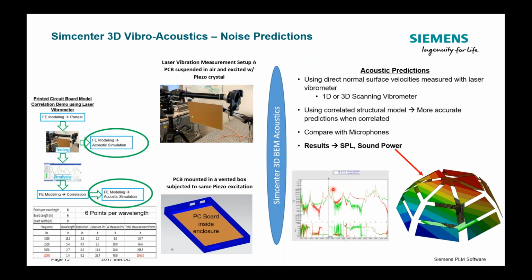And so over here we've got an enclosure of the structure, and we can predict sound pressures at different points around this acoustic mesh, and also eventually calculate sound power from all the sound pressure measurements. And if you want to make some microphone measurements, you can even do some acoustic correlation to see how your microphone measurements correlate with your predicted results too. So that's what the possibilities are with the acoustic radiation prediction.